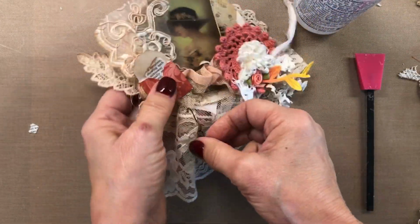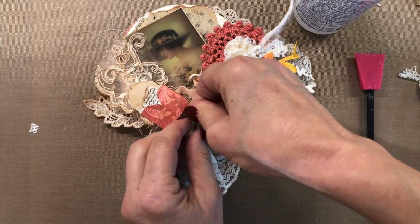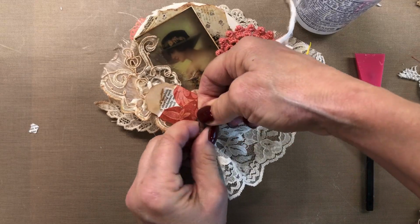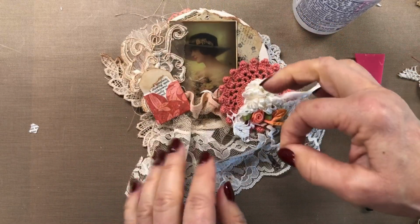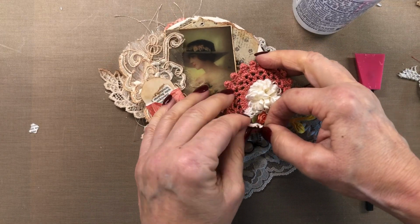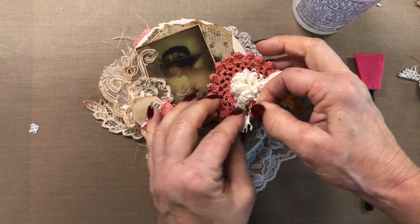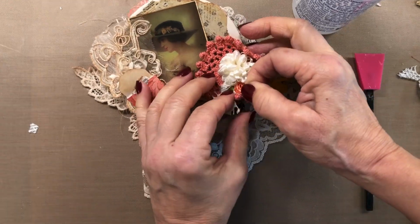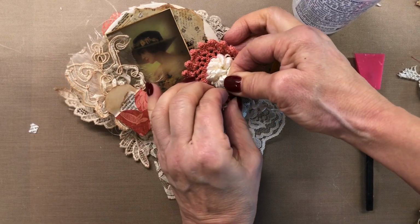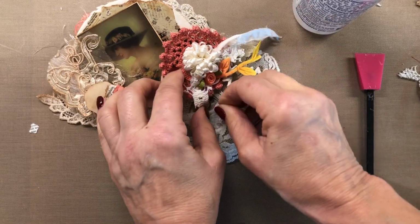I might have to, let's redo this. This is not showing up. Let's put it over here. Not stable enough on that particular lace, it's kind of flimsy, so I'm going to stick it over here. There we go. Okay.